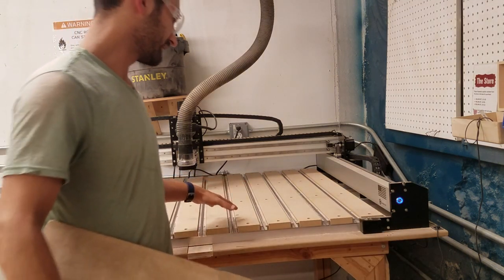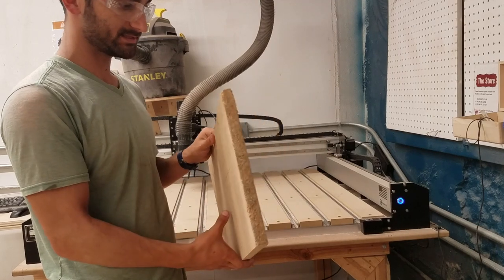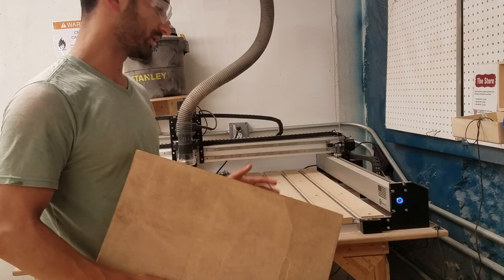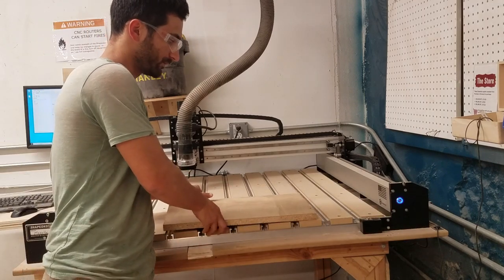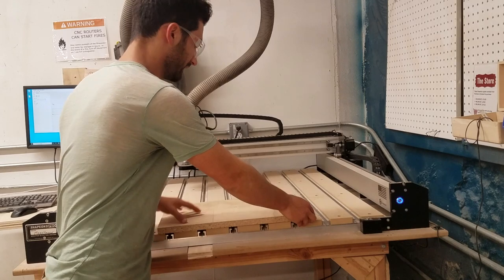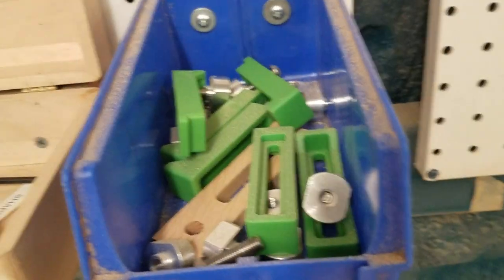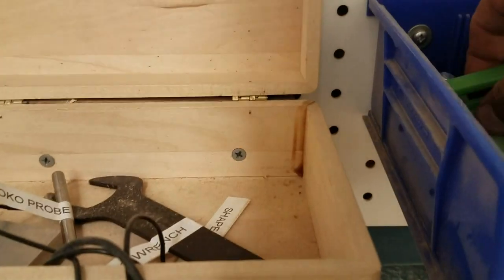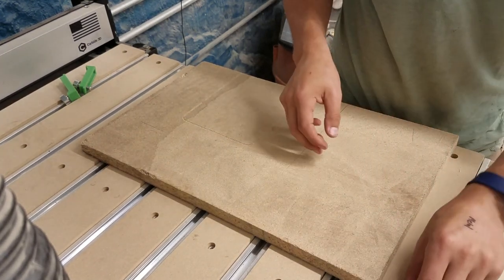Now that the machine is on, we can think about taking a work piece and securing it down. We're going to take this piece of particle board. You can cut all sorts of materials on here — plastic, wood, melamine and similar materials — but we can't cut metal in the wood shop. For clamping, we're going to use the accessories that live over here. In this bin are some hold-downs, and there's also an Allen key we'll use. I'm going to grab a few of these green clamps and slide this piece of aluminum into the T-track.